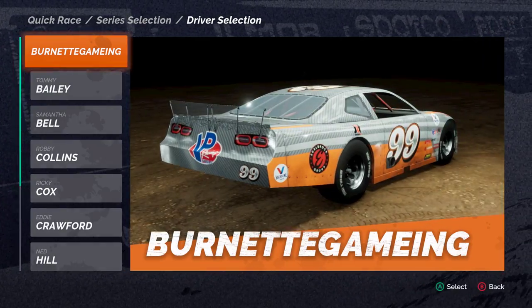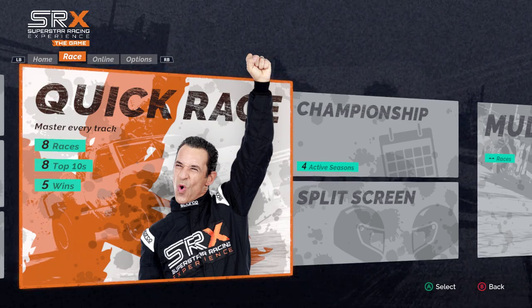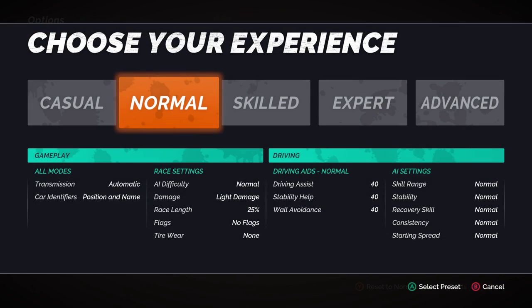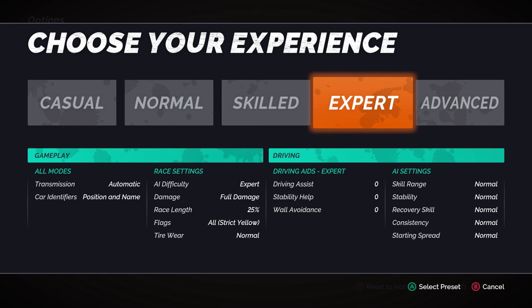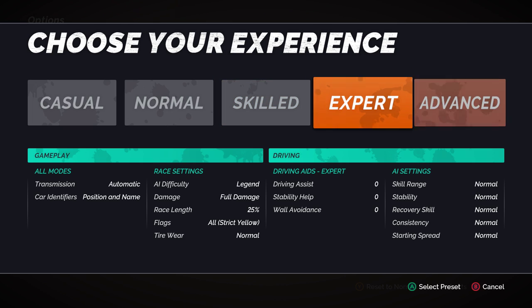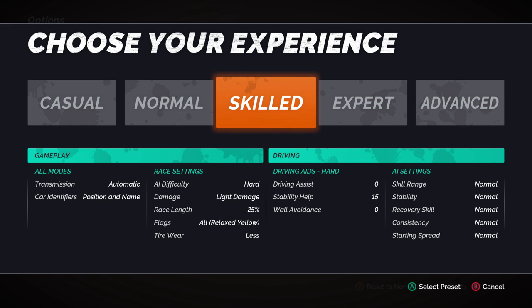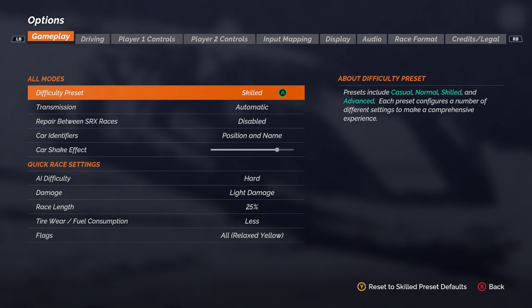So what we're gonna do is back out here for just a minute, and we're gonna turn it up. I want to turn it up. We want it to go up more. We got it on normal. We'll go up to expert or average. Let's see, what is the difference here? The AI would be hard on skilled, then excellent and then legend. We'll go up to skilled and see how that works. There is normal, there is easy. We'll go up to skilled and we'll do another race.